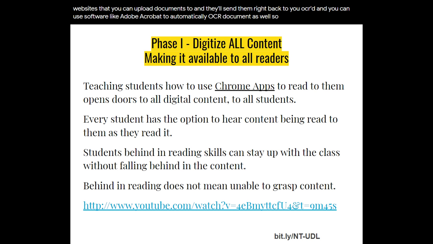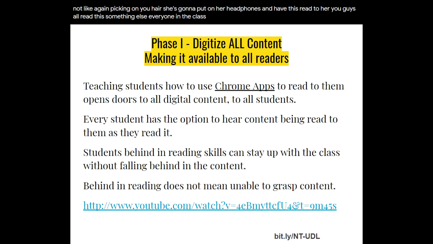And then I teach all my kids, not just my IEP students, every single one in a classroom setting, we're all doing it together, how to use the Chrome apps for everyone. We all do a lesson together where everybody has to put on headphones and use the screen reader so that it's not like, again, I'm picking on you, here she's going to put on her headphones and have this read to her. You guys all read this something else.